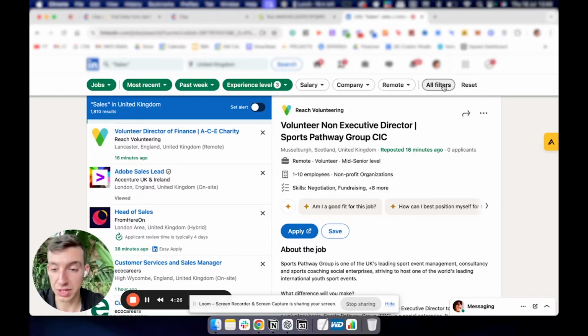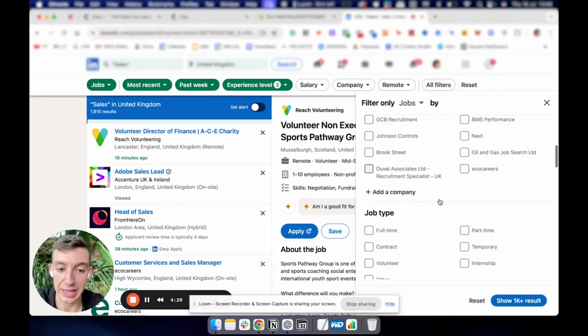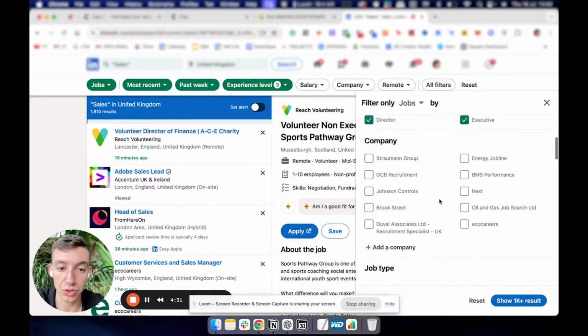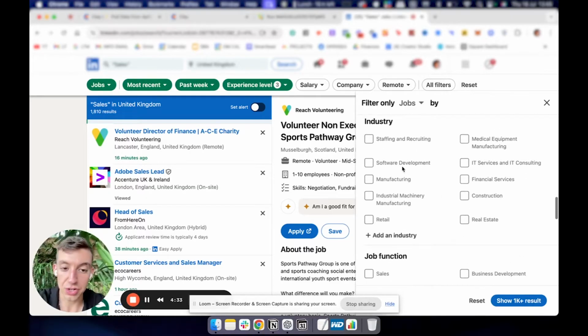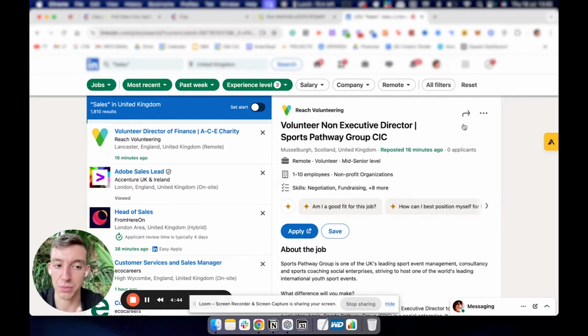And one way that you could eliminate the recruitment agencies here, if you wanted to, is to go to industry and just put in all of the industries, because that's going to take you quite a while, there are a lot of industries and you don't want to miss out on certain ones. But if you know that you're going after software development, you can put in software development, and tech and all this kind of stuff if you want to. But we're doing it like this.